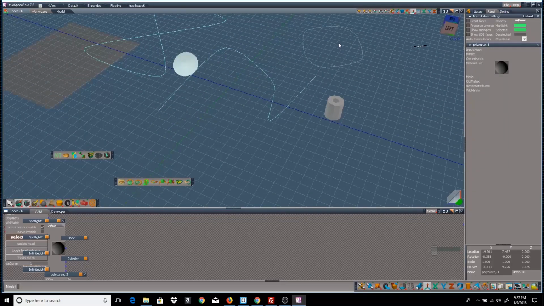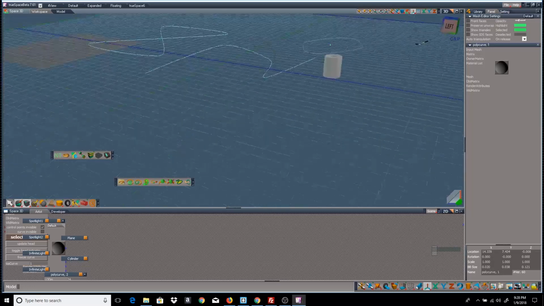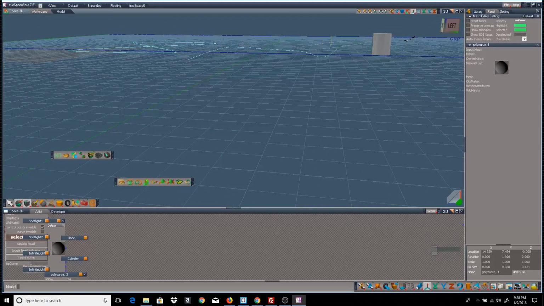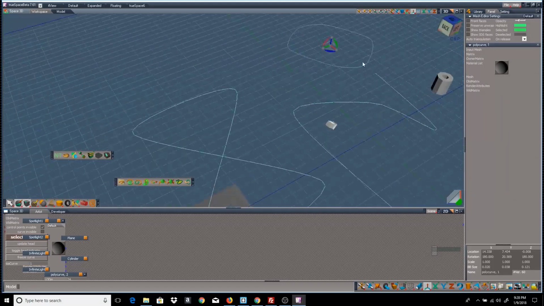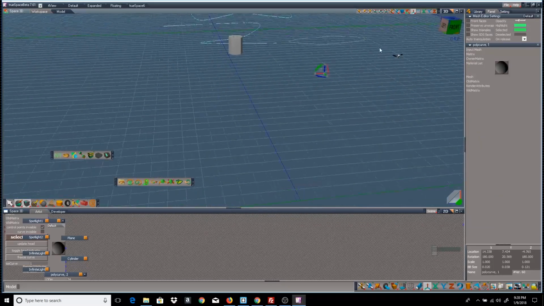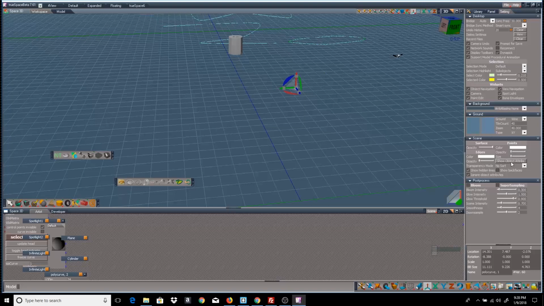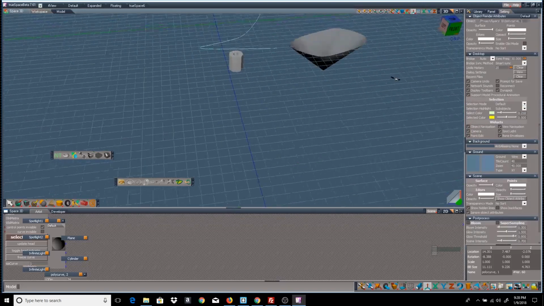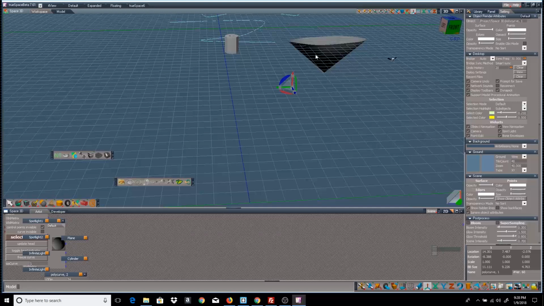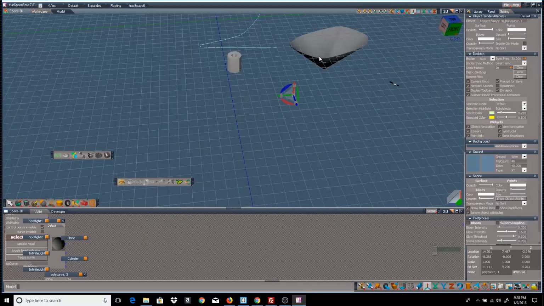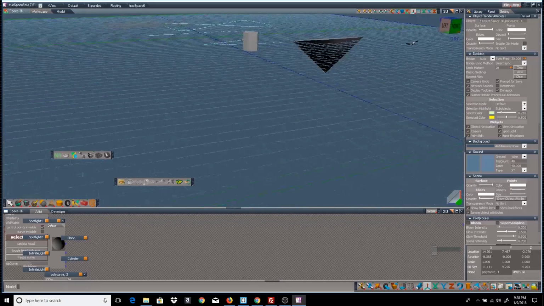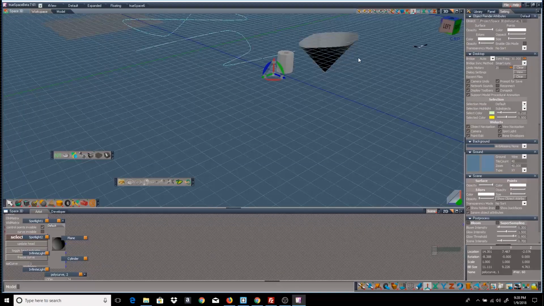I'm going to select those vertices there. Move them down. I'll right click, go to settings and show object attributes, and that shows the true form of the curve, showing that it's a cone, with the bottom of the cone being the only visible points. Okay, I'm going to go ahead and delete that.